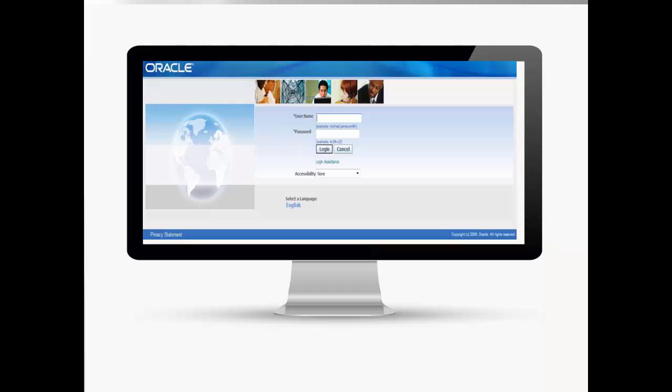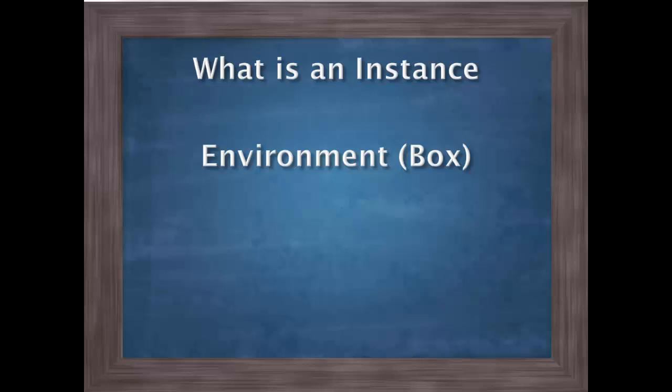Now the username and password are going to be given by your Oracle administrator. Every company has different password rules and they're usually case sensitive. Bear in mind though that there are some companies that use a single sign-on, in short SSO, that will allow you to skip this login step just by logging into the company's internal network. In that case, you don't need to go through this login screen at all, which is perfect.